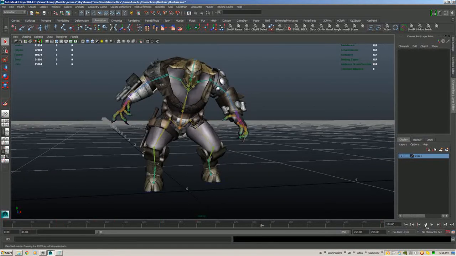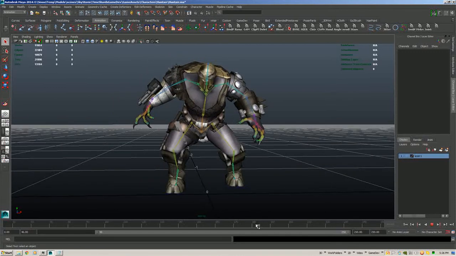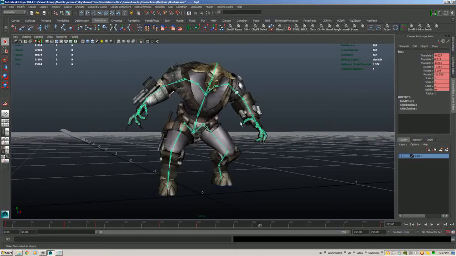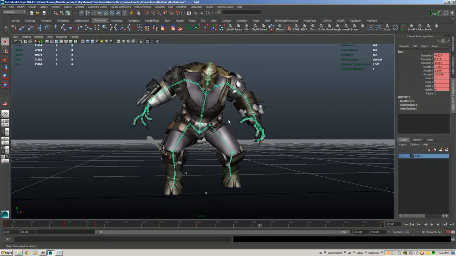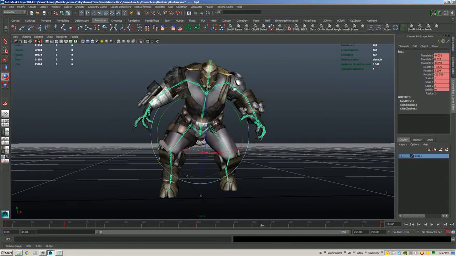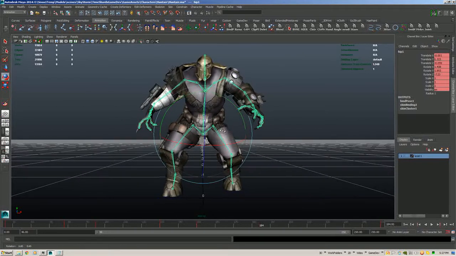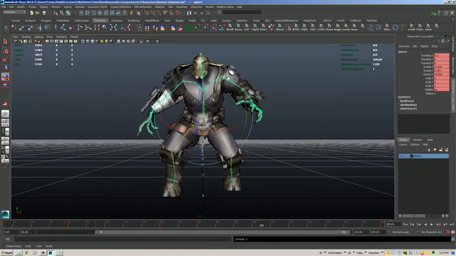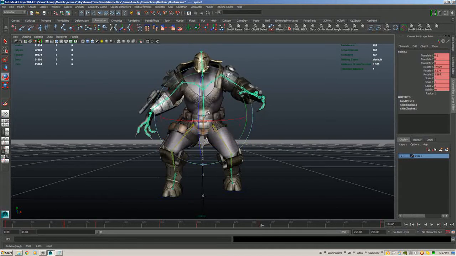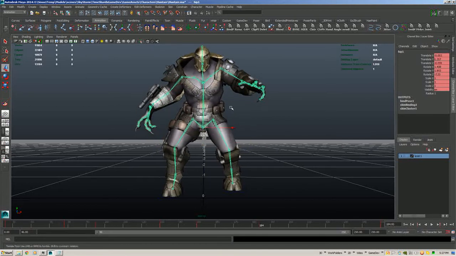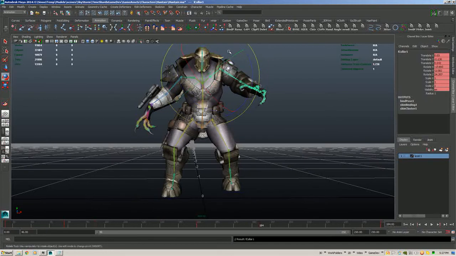The next thing I'm going to do is turn on auto keyframe. What that allows us to do inside Maya is, if you have that turned on, any change you make becomes automatically keyed at that frame. So I'm just going to come in and make some little alterations here, moving his hip and spine a bit. Let's give him a little more vertical. Make this guy stand up closer to his full height, where he gets a little more ominous looking.